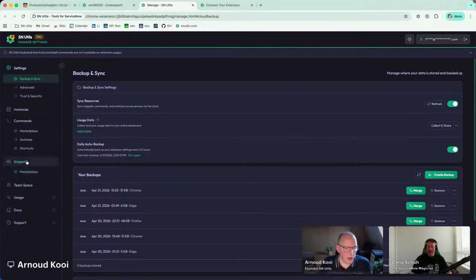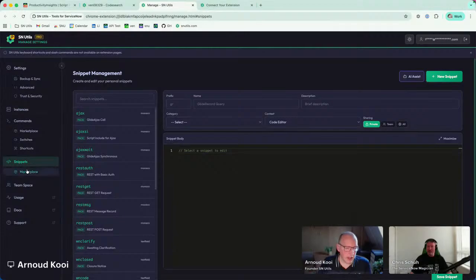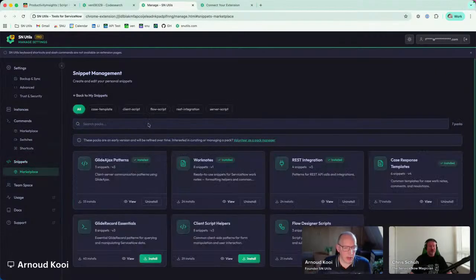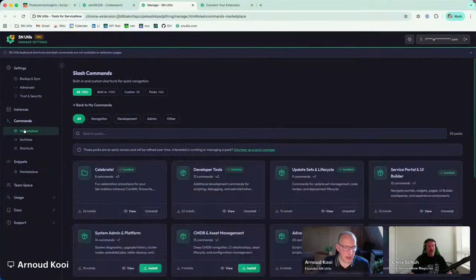When I go to snippets, or the snippet marketplace, I previously, on a different profile, already installed snippet packs. I'll share a bit later what that entails. Same for commands. As soon as you log in, everything that you have created or the packs that you have enabled are automatically synced to this instance. That's a big benefit of the Pro version.